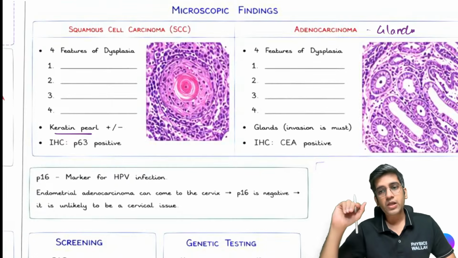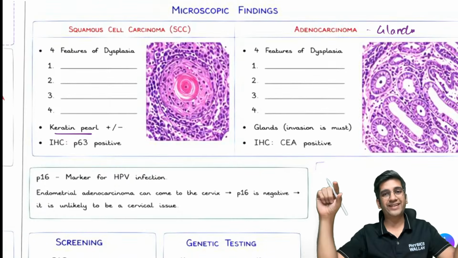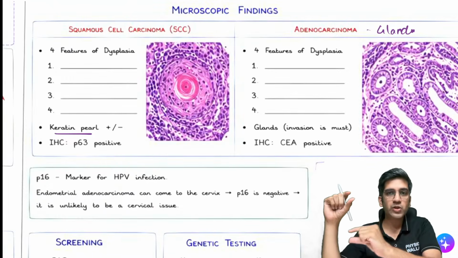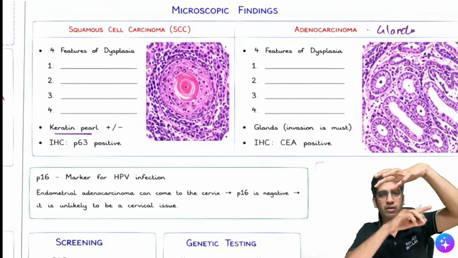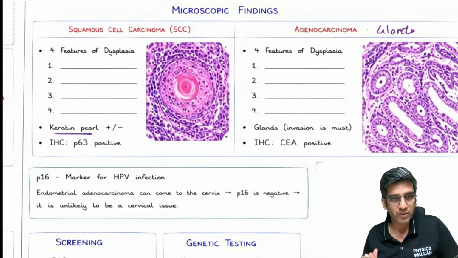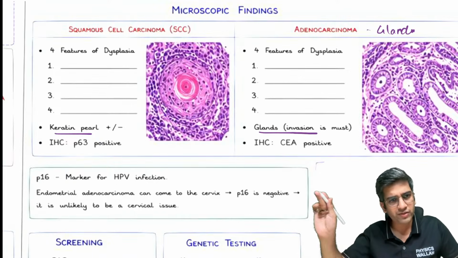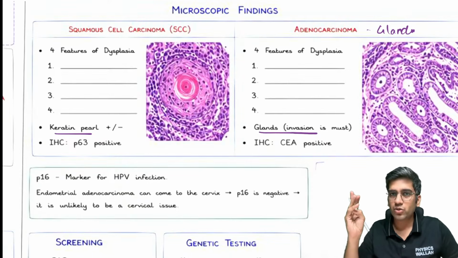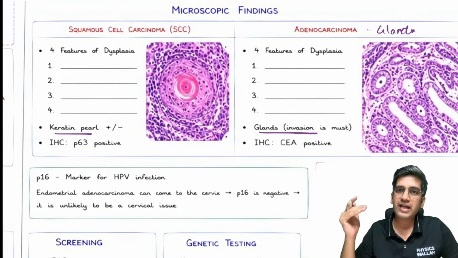Fine. Raviraj, I won't call them the same. Neuroendocrine tumor is a spectrum. In that, carcinoid is a subtype. Atypical carcinoid, small cell carcinoma, the same way what we saw in lung, right? Neuroendocrine is the umbrella term. Under that, carcinoid comes. Fine. Perfect. And here, glands will be there and there will be invasion. Both of them will have the same 4 features of dysplasia, which you cannot ignore: high NC ratio, pleomorphism, loss of polarity, and mitotic figures.